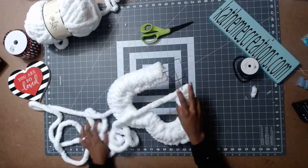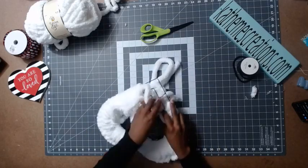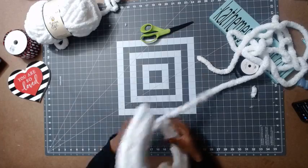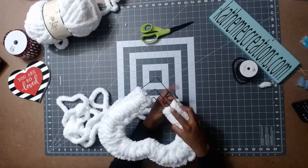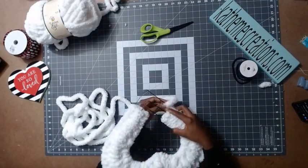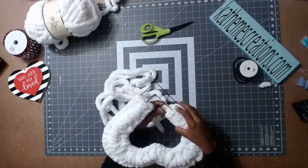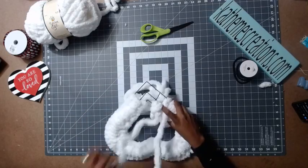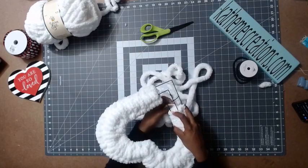You want to go over the inside rail and then put the yarn through. Go over the center rail and back through. Go under the outside rail, over it, under the outside rail, back over it and through. Go under the center rail and through the next two rails. Now you have to go over this inner rail and then back through.